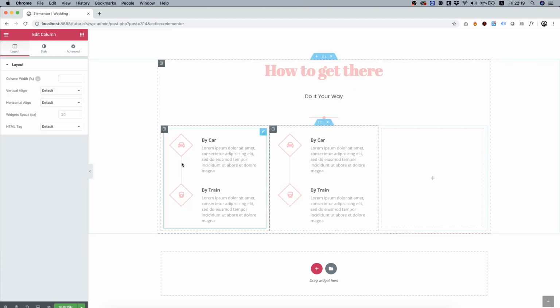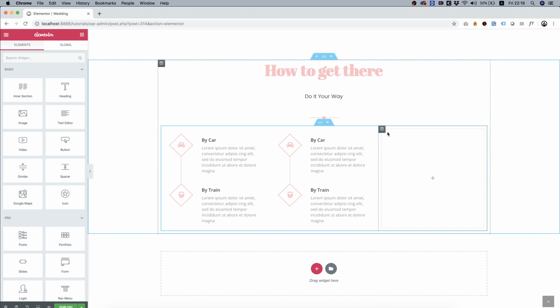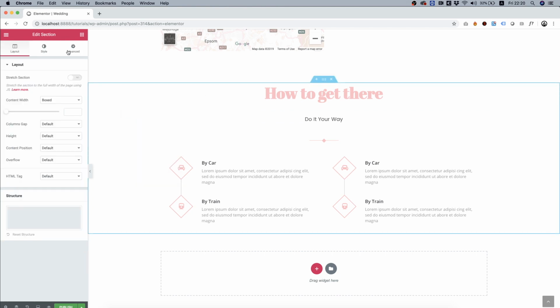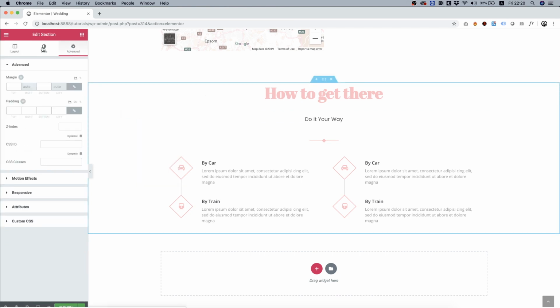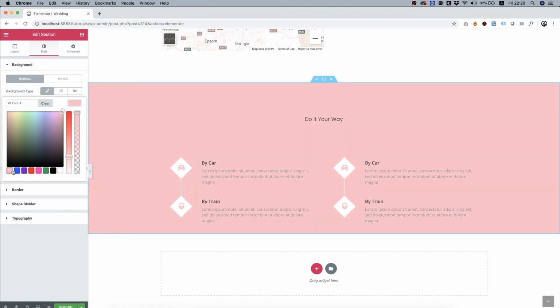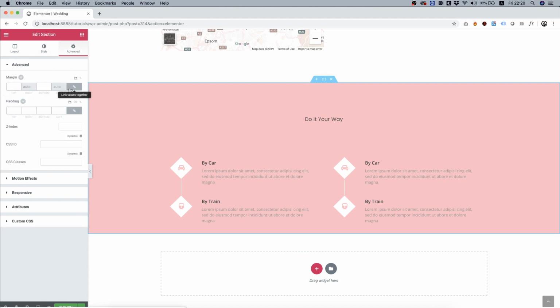Let's go for duplicate, and this is unnecessary now, so we can delete it. And what I want to do is I want to add a pink background. Okay, it will look kind of weird what I'm trying to do, but be patient. Okay, we'll add a pink background over here. Adjust the padding.